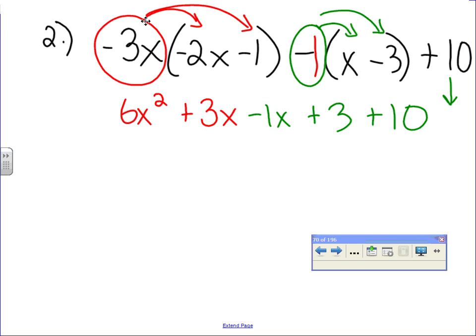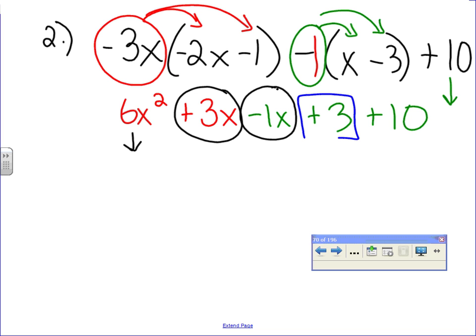Okay, we've got to back up for a second. Let's start with the 6x squared. Alyssa, does the 6x squared have a like term? No, so we drop that down. Doug, does the 3x have a like term? What is it? Good. Please make sure you're circling, squaring, whatever shape you're using, the sign with the number so you know what operation to do. Charles, does the 3 have a like term? What is it? Good. So I'm going to put a square around these ones.